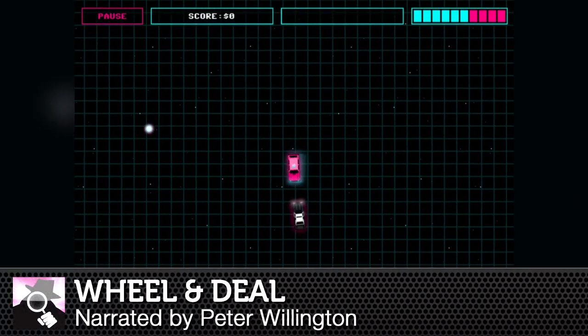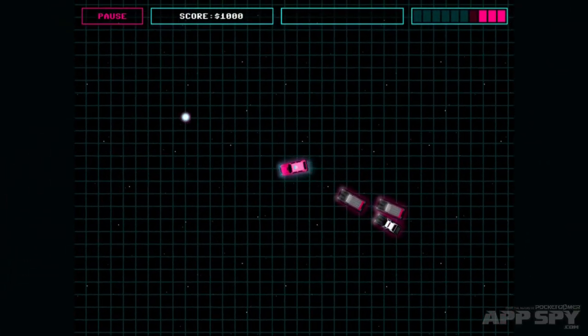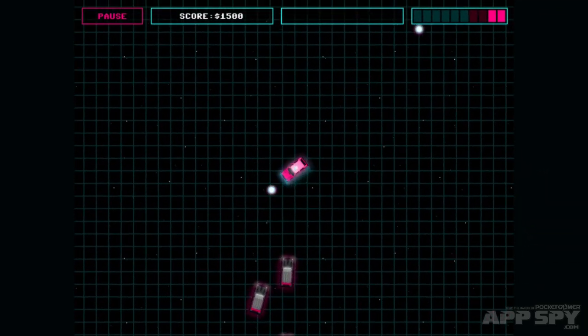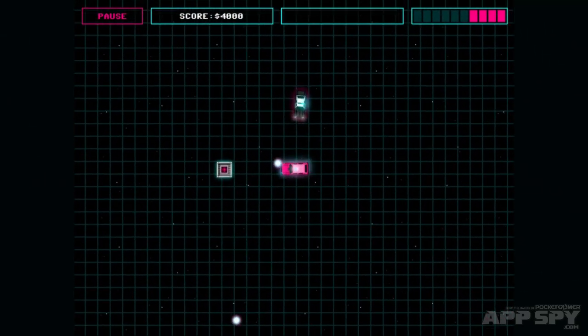This time it is with Wheel and Deal. Wheel and Deal is an arena shooter of sorts, but it also combines with a sort of driving and skidding mechanic that is A, quite pleasant, and B, changes things up from your average kind of arena shooter.